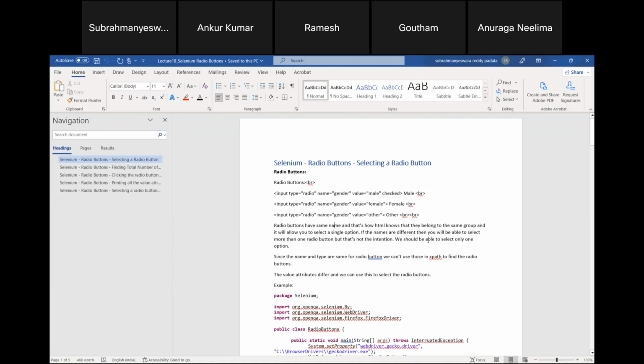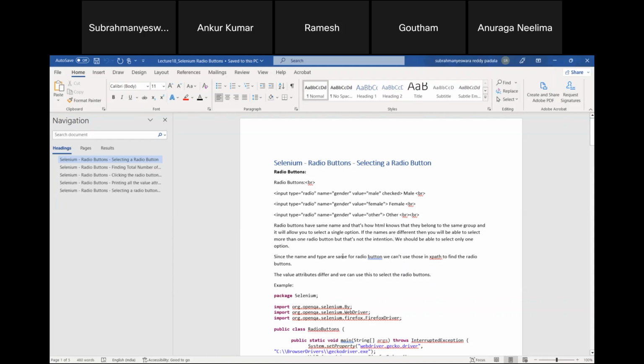The name property will always be the same for a group of radio buttons.